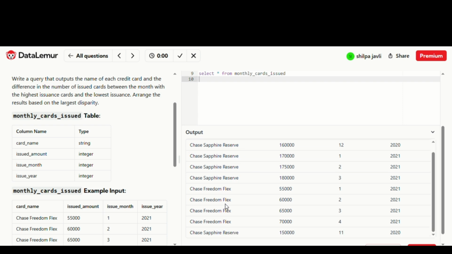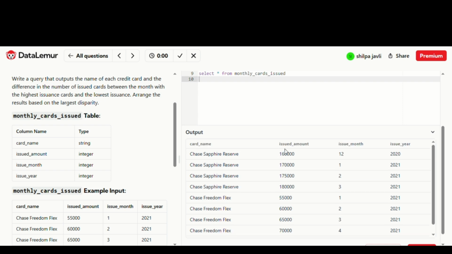I think these are the only two cards. Then we have issue amount, issue month, and the year. We want to see the highest issued amount for that month.